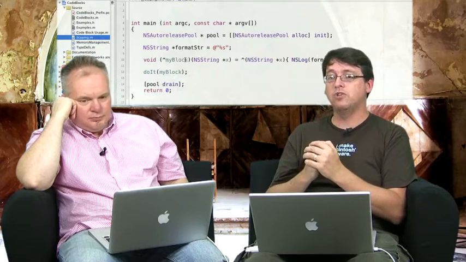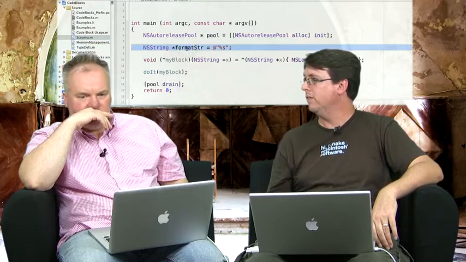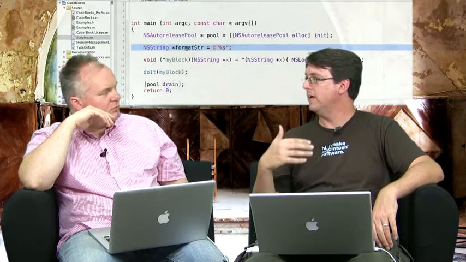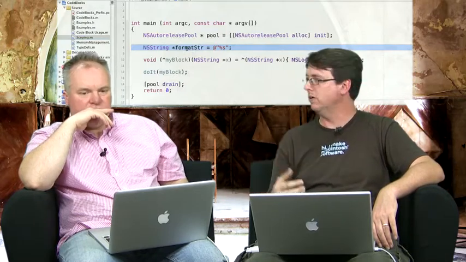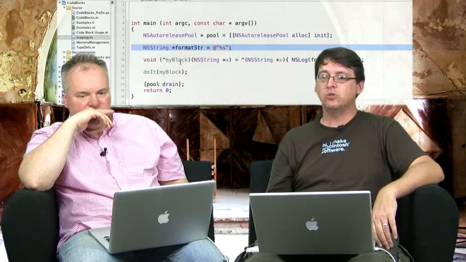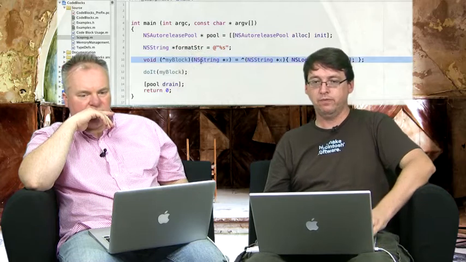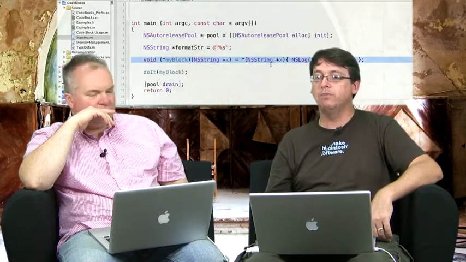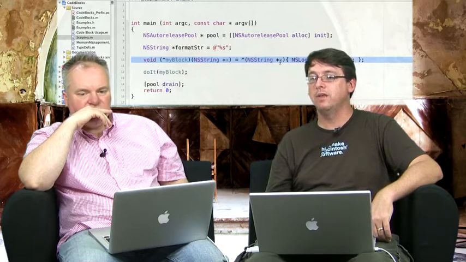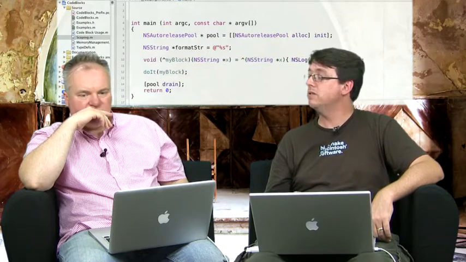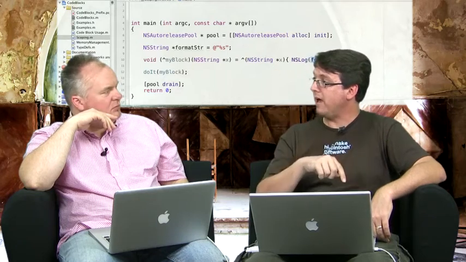Okay. So looking at this code here, we've got this NSString format string, which is just a variable that's in our current stack in this particular little program. When we declare this block right here, even though we haven't passed in any format string variable here, that's not part of our argument list, we have access to the format string from our stack.